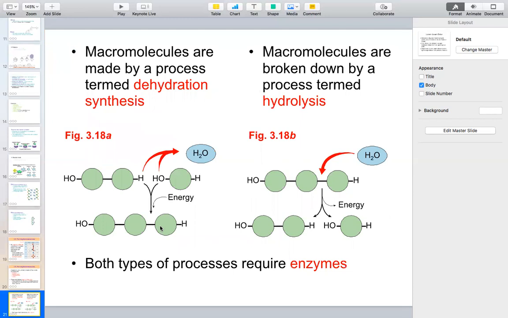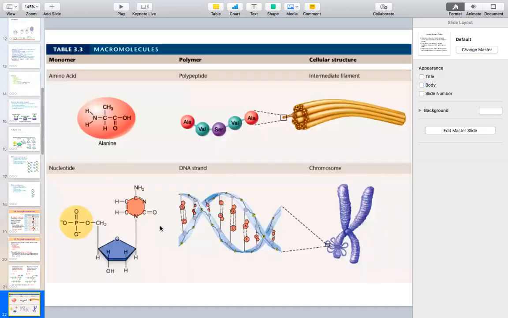to be large polymers. Again, we know what dehydration synthesis is, so this part should be a review for you. When we join together these amino acids, we remove the water. If we join together two sugars, monomers, we make water. And again, it requires an enzyme to do that, so you need protein enzymes. This is a little bit of review of what I mentioned earlier. Dehydration synthesis, we remove water. Hydrolysis, we add water. And again, it's going to use a protein enzyme, because enzymes are made of proteins and speed up chemical reactions.